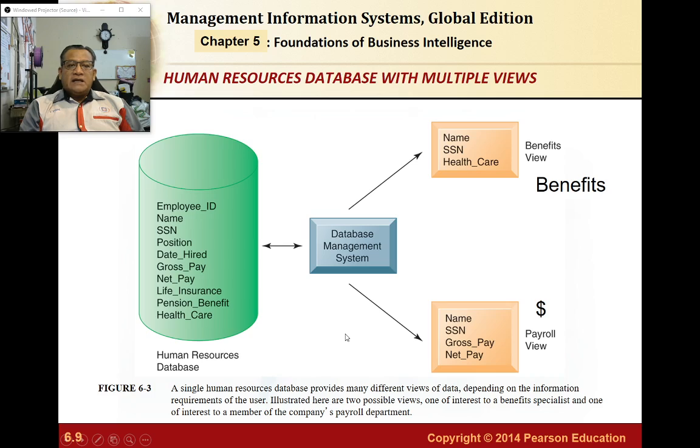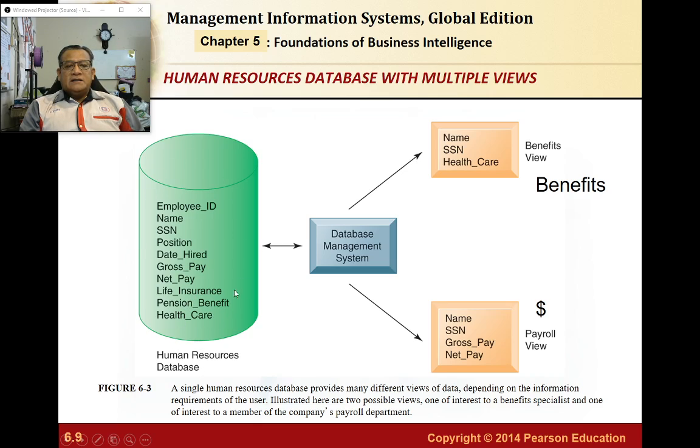Okay, this is the graphical outlook of a database for a human resource department, for example. So in the HRD database, this is the representation of a database with a cylindrical shape. Inside this database, it keeps the employee ID, for example matrix number, the name, the IC number, the position in the company, when you got hired, what is your total pay, what is your basic pay, what is your overall pay, life insurance, and so on.